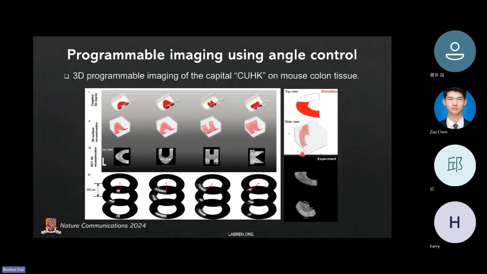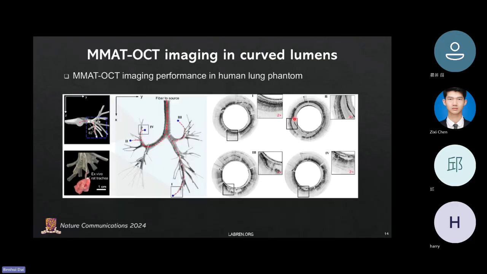Then we can also control the programmable pattern. The scanning pattern is, if you look at the picture, sort of like 3D printing. It's exactly like that, but we are doing scanning, because sometimes the lesion is only happening around one side of the lumen. We don't want to do the circumferential scanning. Instead, we want to have reciprocal scanning, scanning back and forth, and then we need to program the pattern. In the same way, we can do the intervention as well. After we have the imaging, we can do the real-time programmable scanning pattern and intervention pattern.